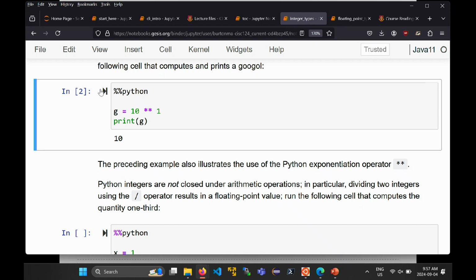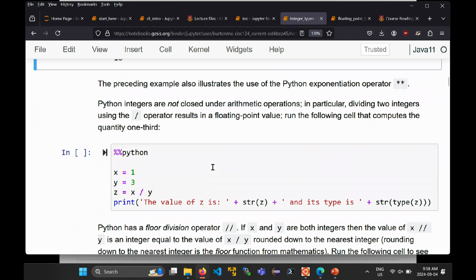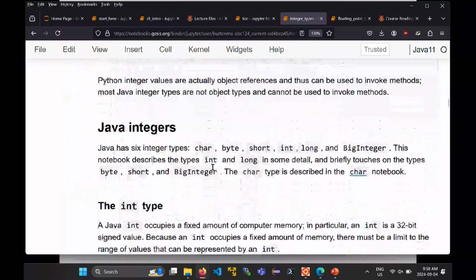You can read what the code is supposed to do in the notebook, and then you can edit it and play with it in place to try to understand it in greater detail. The alternative is that you read something, either a lecture or a notebook or somebody's video, and then you have to type that into your editor, Eclipse or whatever editor you're using. Then, since it's Java, you have to compile your program, run it, and look at the result. So for the purposes of learning the language, this is a lot more streamlined.